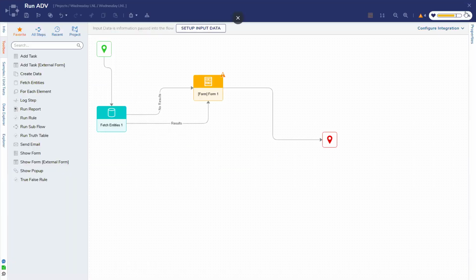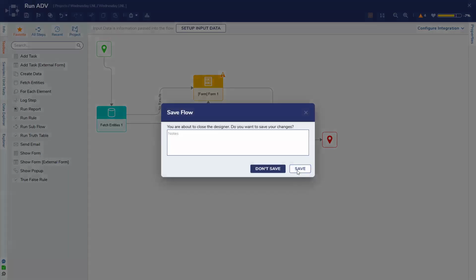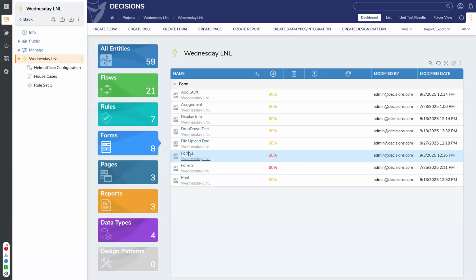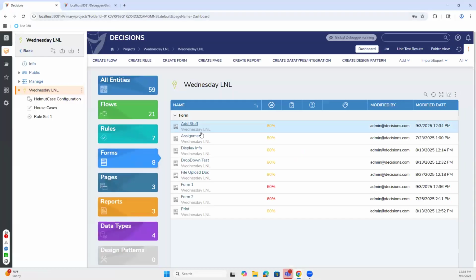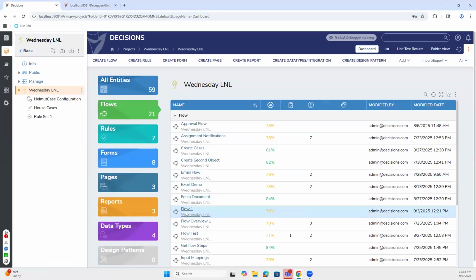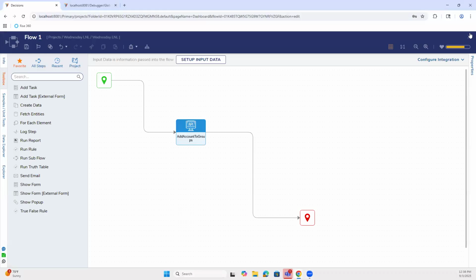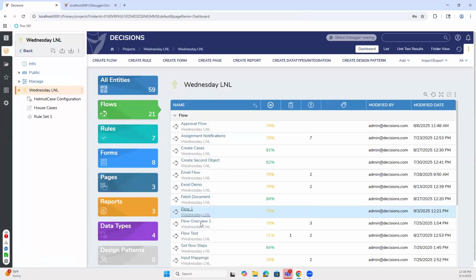Another thing you can do, let me show you this real quick. When you're running your flow, because it's kind of tough to debug active form flows individually because of all the context that's required, you can go down here to your tools and click on Show Global Debugger and turn that on. So whenever you actually run your flow that's going to do this, I think I called it flow 1. No, what do we call it?